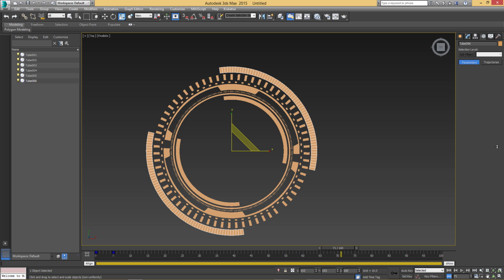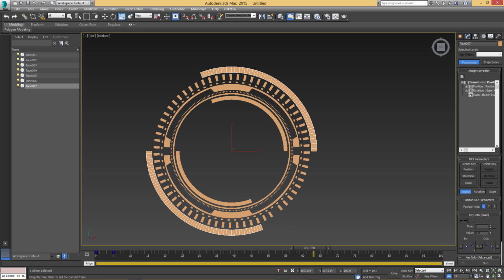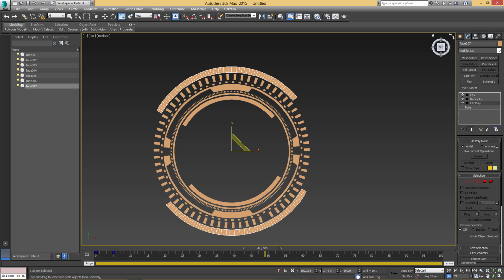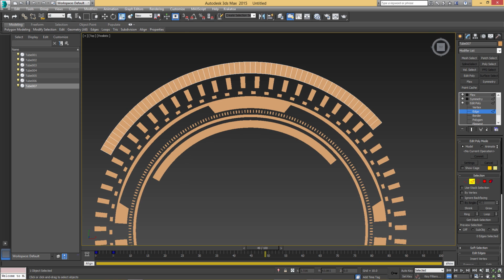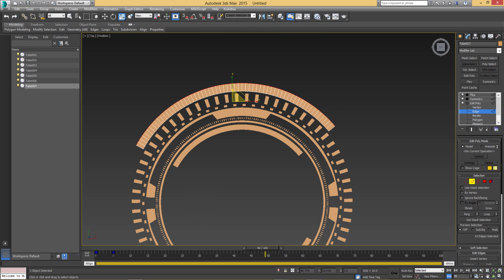Okay. Alright. I'm gonna go back over here. More to the edges. Click Alt L. And just deselect some here and some here.